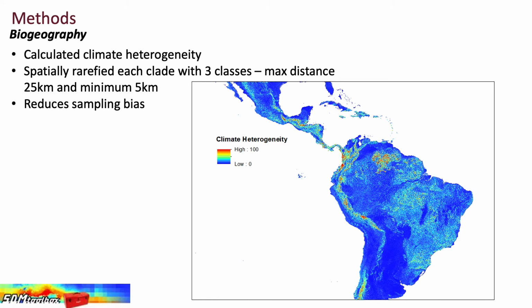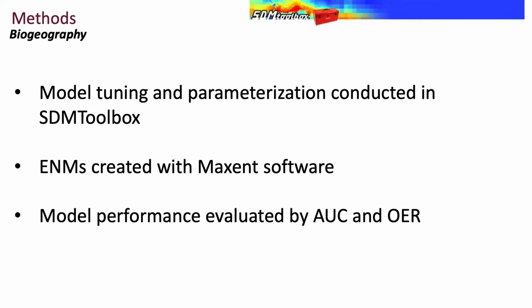And then because we're working with historical specimen data and we're building models, we want to make sure that we don't have biased data. So we need to reduce sampling and environmental biases. And I did that by calculating the climate heterogeneity and then filtering that occurrence data based on that heterogeneity. So what that means is if we had a cluster of occurrence data, let's say in this dark blue area where the climate is pretty homogeneous, so it's not very different, then it would filter that occurrence data more liberally. And if we had a bunch of occurrence data in these reddish to green areas, that's more heterogeneous, so then it would filter that data less.